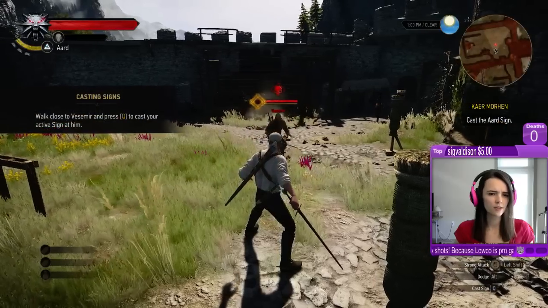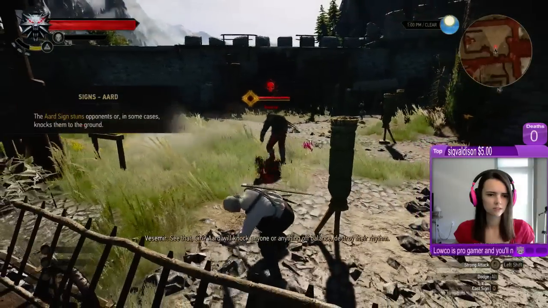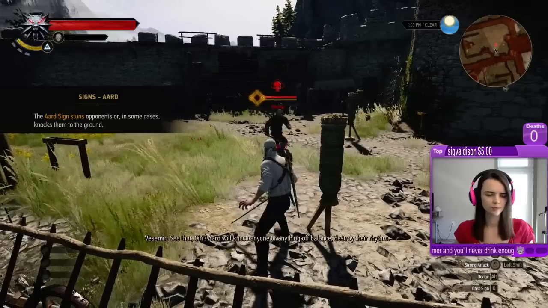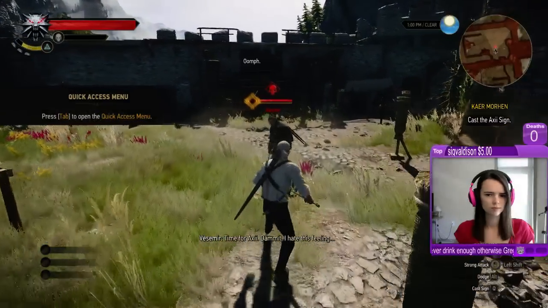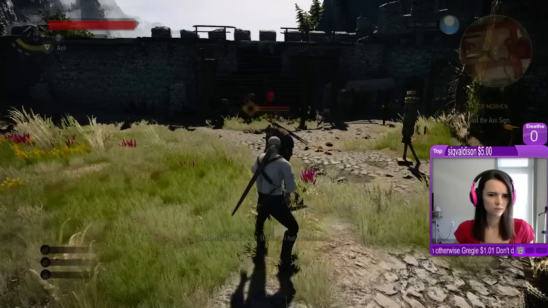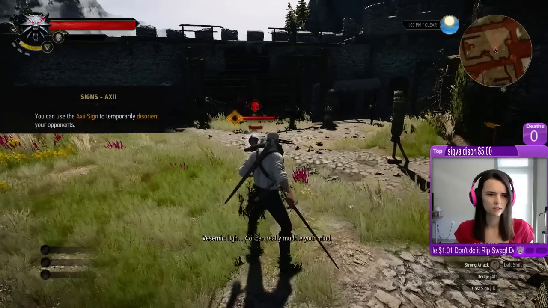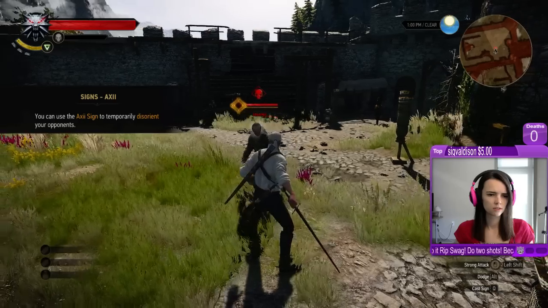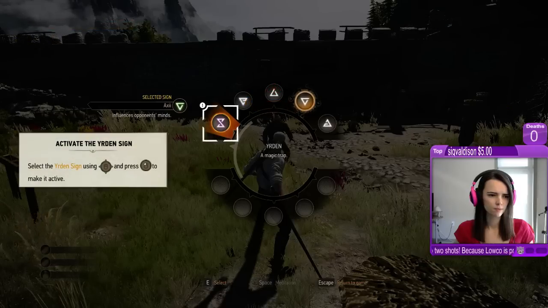Oh, is Aard the stun? See that, Ciri? Anyone or anything off balance. Destroy their rhythm. Time for Axii. Damn it. I hate this feeling. Axii can really muddle your mind. Yeah. Yrden now. Show her, Geralt.